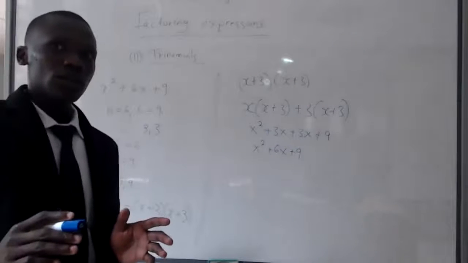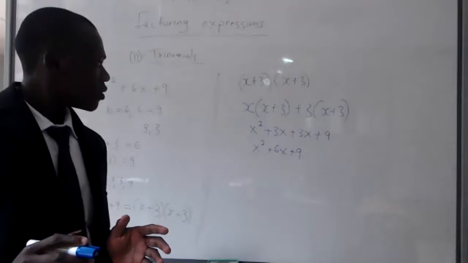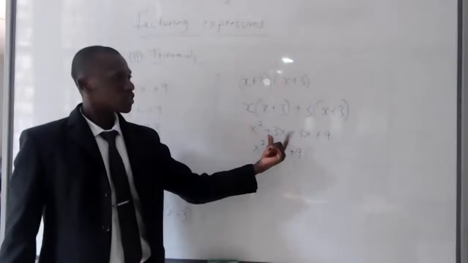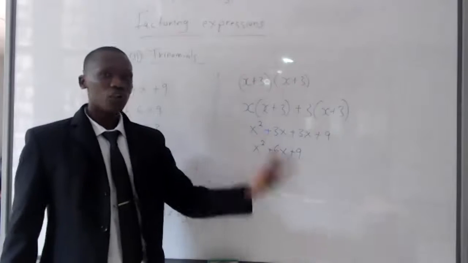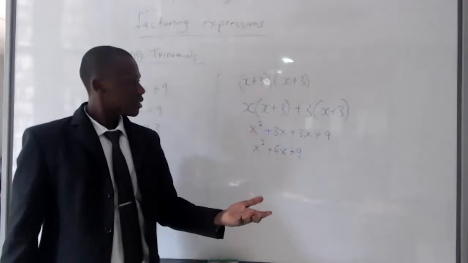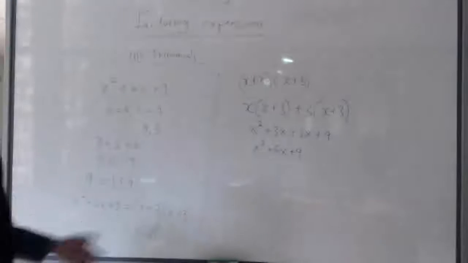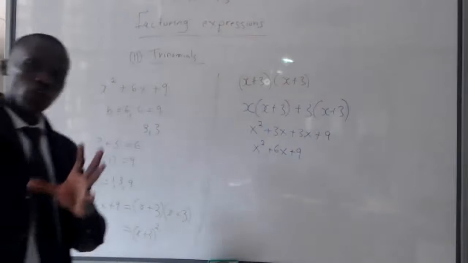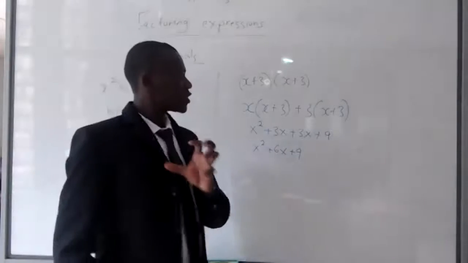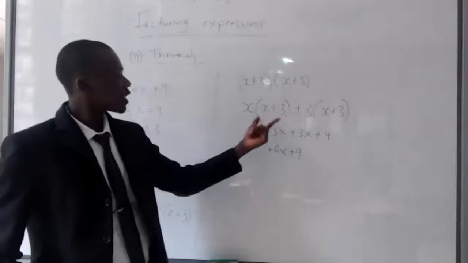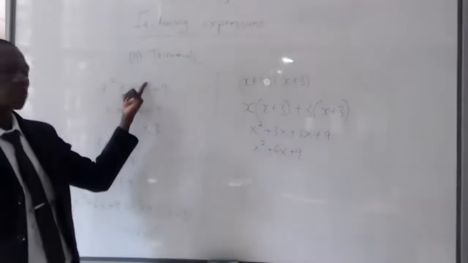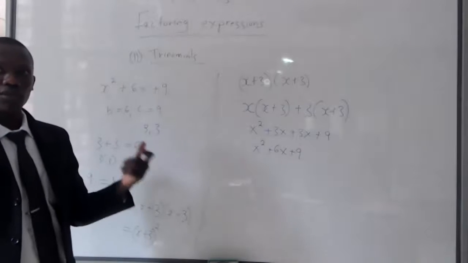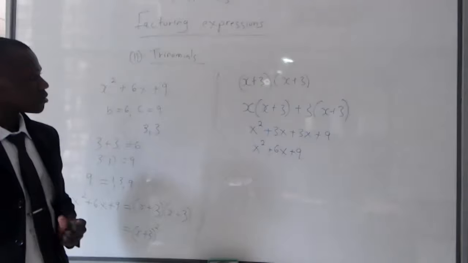I thought common terms cancel out. Why do they cancel out? I'm adding. They only cancel out if one is of the opposite sign. Oh yeah, sure. Are you convinced? This will always work. If your factorization is right, when you multiply out the factors, you always arrive at the original expression. And this is actually one of the ways to check if you're doing the right factorization. Okay?